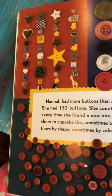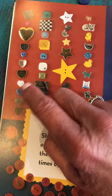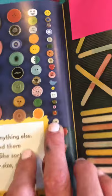And here she has collected buttons, and she sorted the buttons. And you can see that at the bottom, you see all of the red buttons. And on the side, you see all of the heart buttons, then all the square buttons, and the star buttons, and then she's got the big buttons here and the teeny tiny buttons over here.